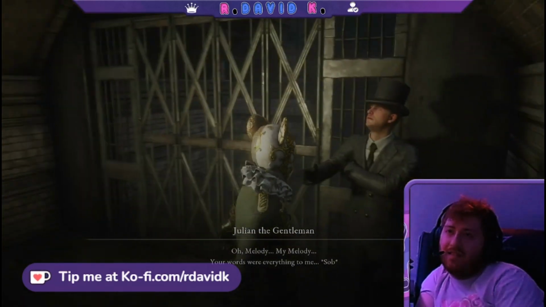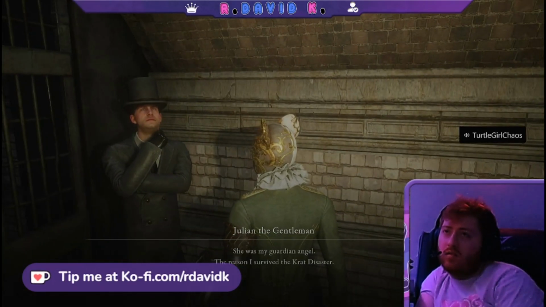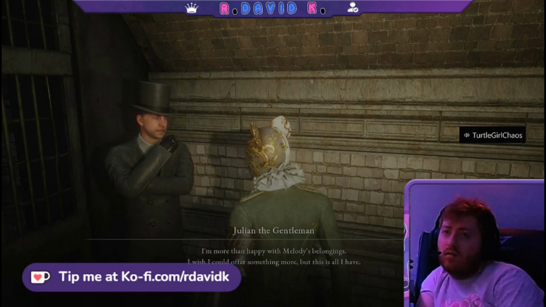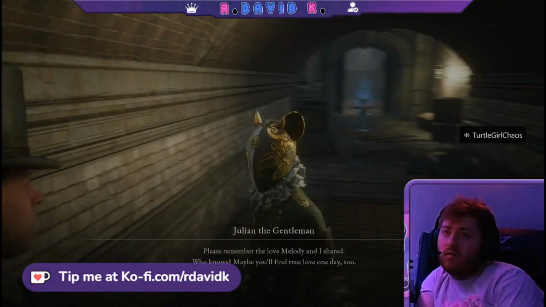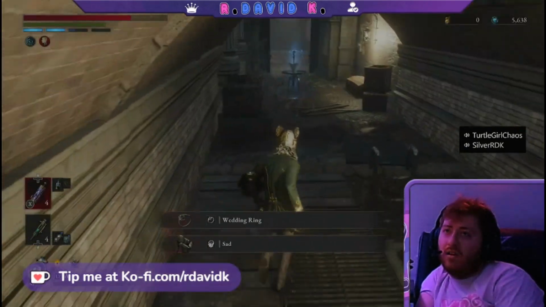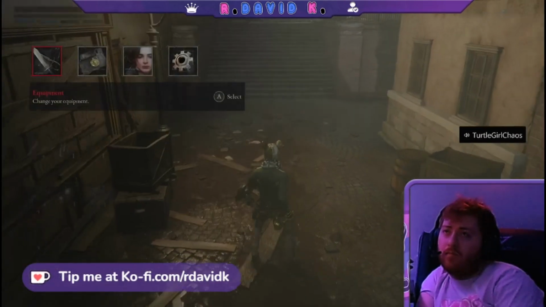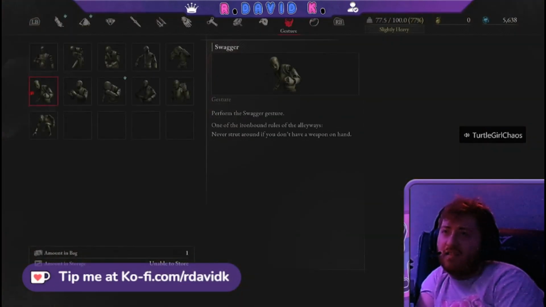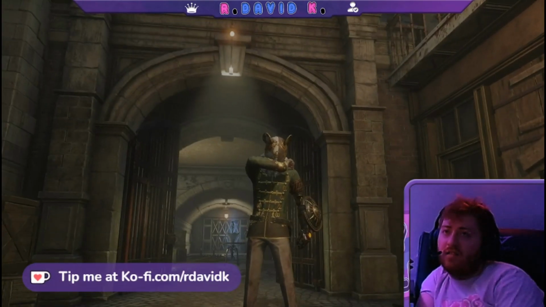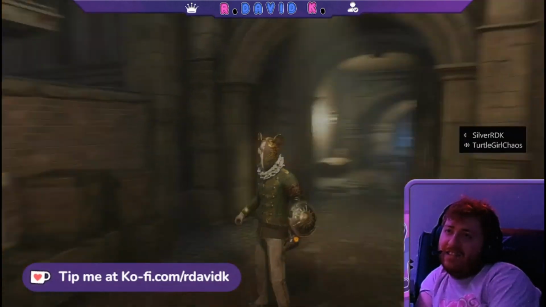Your words were everything to me. She was my god. Even puppets have hearts, do they not? Silver's gonna be like, I don't know where I'm going. More than like, please. Neither do I. Remember. Ergo what is you? Whispering, Turtle. I bet it is. She's probably got a lot to say, too. Cracks me up.